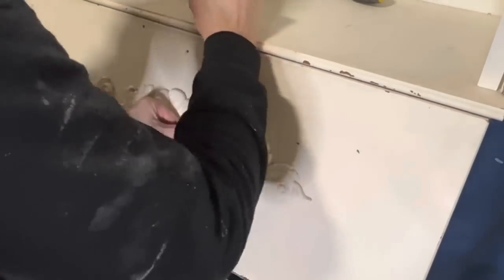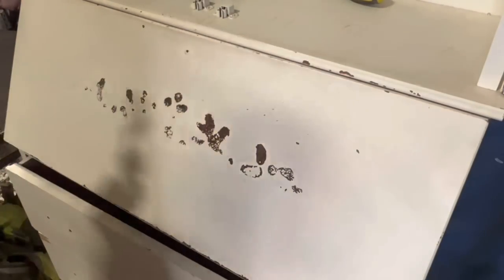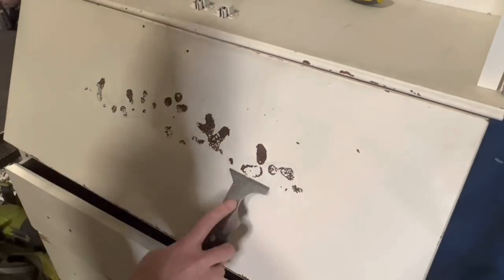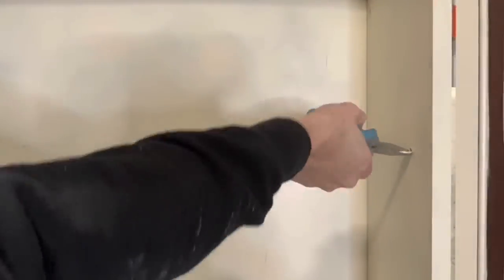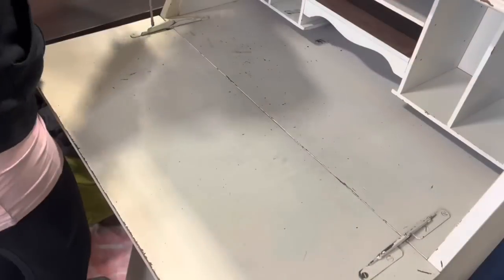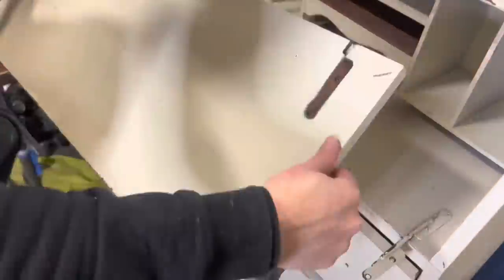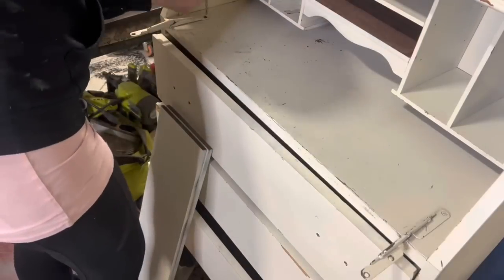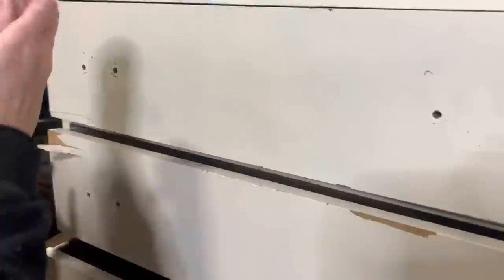So I'm thinking about all of that as I'm taking this entire thing apart. As you can see, that front little piece there was not original — it was added on later. This was actually just spray-painted white, so it wasn't done very meticulously. There was overspray in a lot of areas where there shouldn't have been. That's fine — I got it for a good price and it was structurally very, very sound. So I was glad about that.